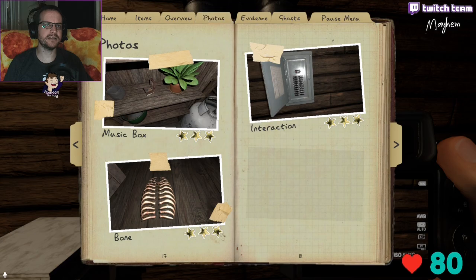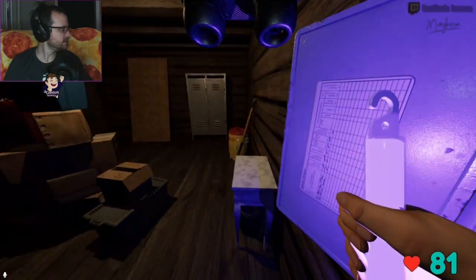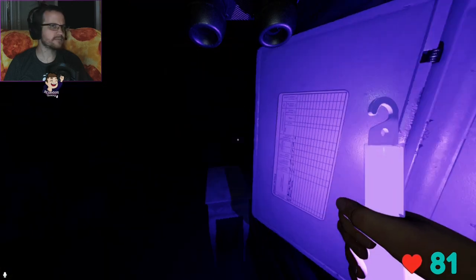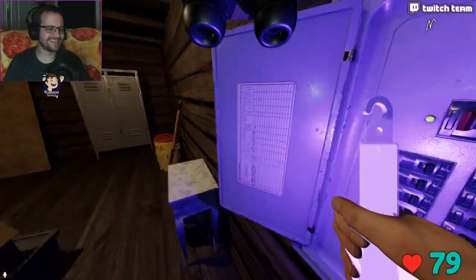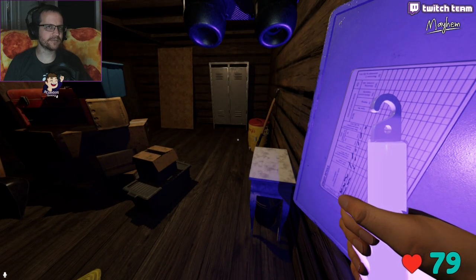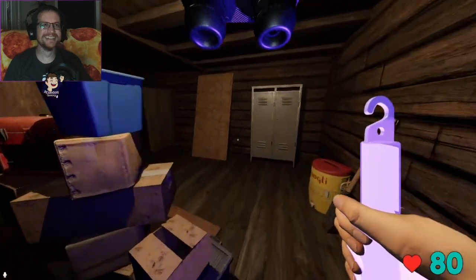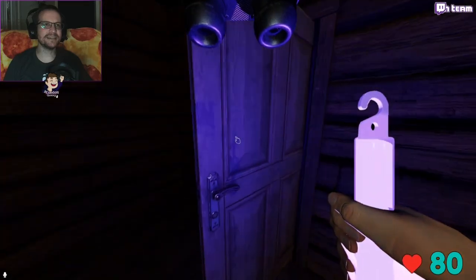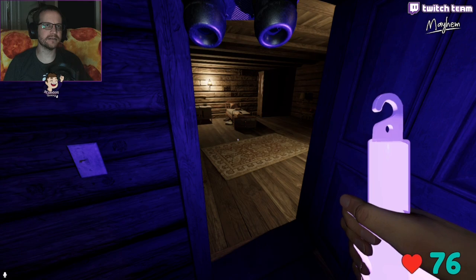Is that an interaction photo? It is an interaction photo. So the ghost did actually physically touch this. What are you fighting with? Got the lights again. It's Hantu? Could be Hantu. Give me a sign. Do something. Stop touching this. So is it in here? I think the ghost is in the attic with the breaker.